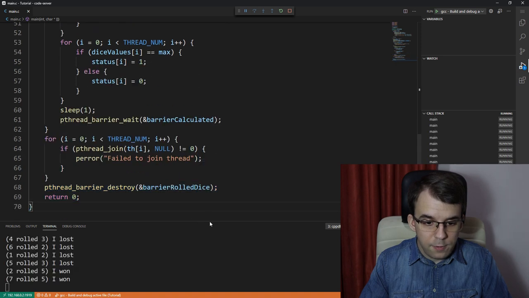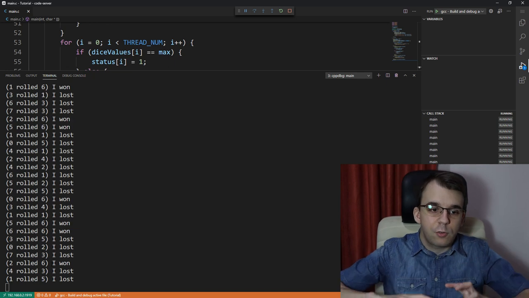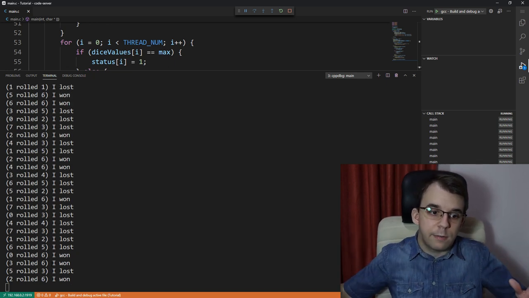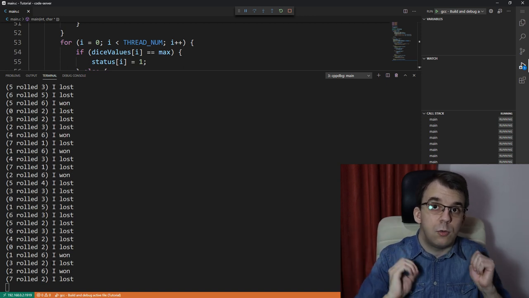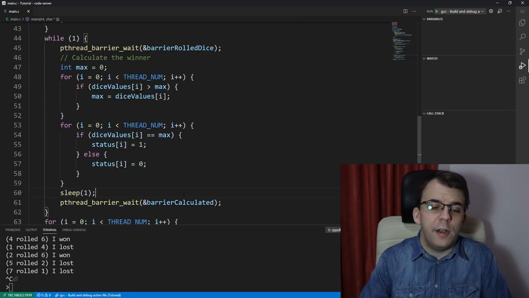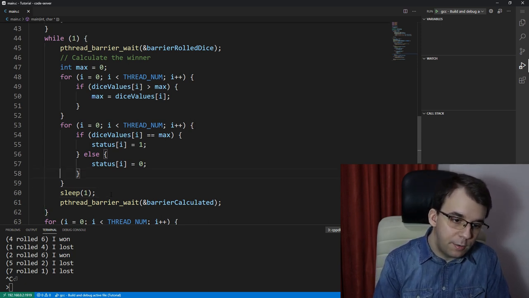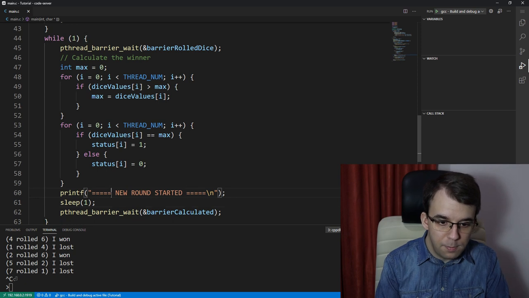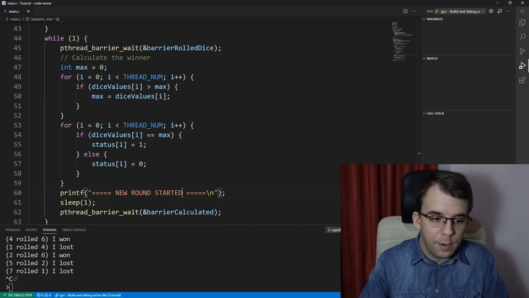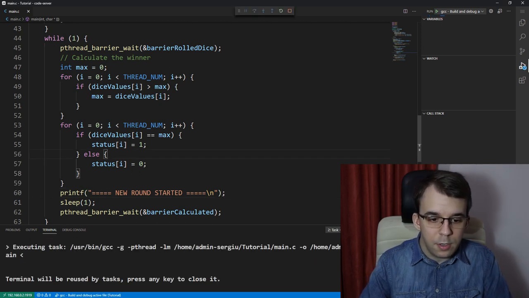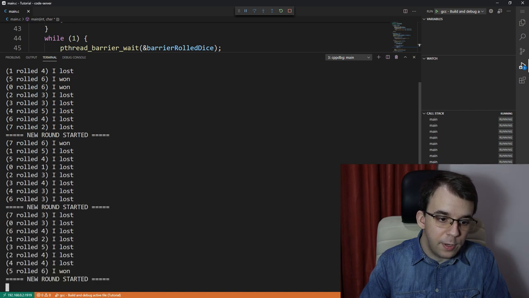you'll notice that every second, we're gonna see 6 or 8 messages on the screen corresponding to all 8 threads. And it's going to be correct without actually having to wait for each thread to terminate. Actually, for it to be more exact, I'm gonna also add a message here, let's say right before the sleep, that says new round started, so that we can see properly where a new round starts. And if I launch this, we should get 8 messages in every round here.